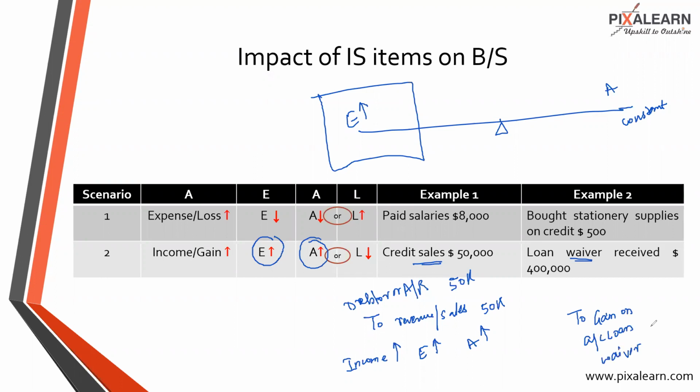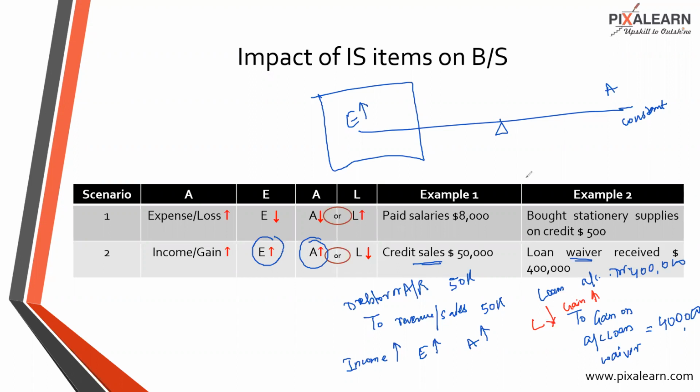All of us would expect that to happen times and again, right? So we have a gain lying in my P&L credit or my income statement credit. What has happened? Because of the gain, there is an increase in my equity. So what is happening? There is a liability, right? That was a loan that was standing in my books. So that liability is no longer there. That means the loan account gets debited. So what's happening? At one go, my liability has come down and my gain has gone up.